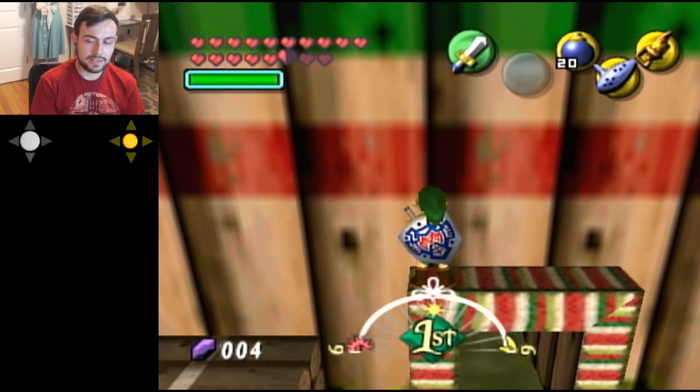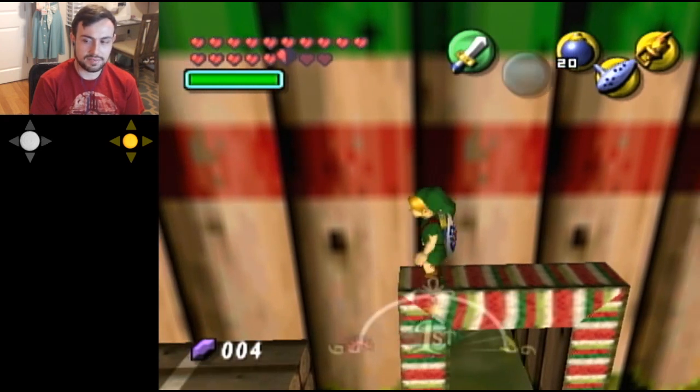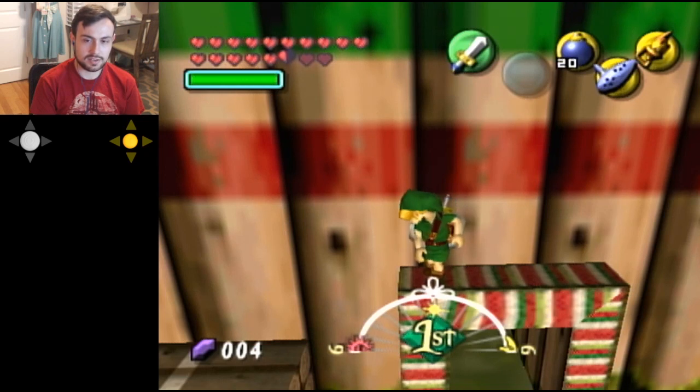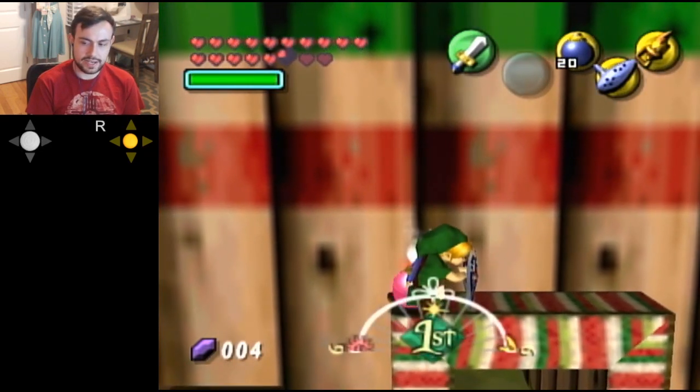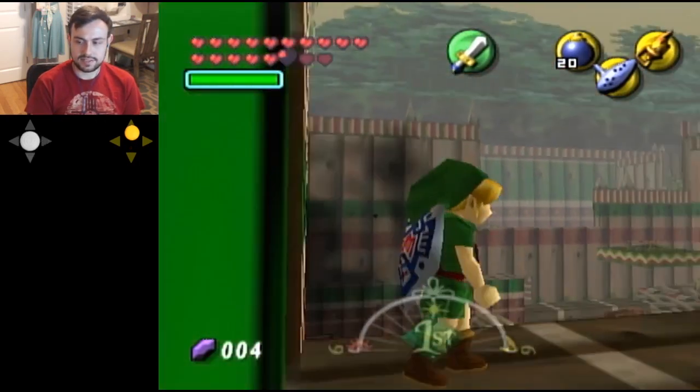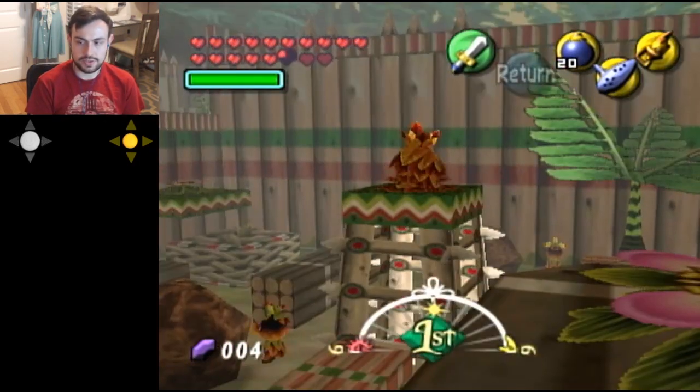In order to optimize our time save with this strat, the best way to go about it is actually to pull the bomb as soon as you shield turn down right. If you get used to the up left flower positioning enough, then you can do it pretty reliably. That's honestly the hardest part to do fast. The whole objective is to just finish the trick and get out of the room before the Deku even has time to shoot a nut. And I'll show you what I mean right here.